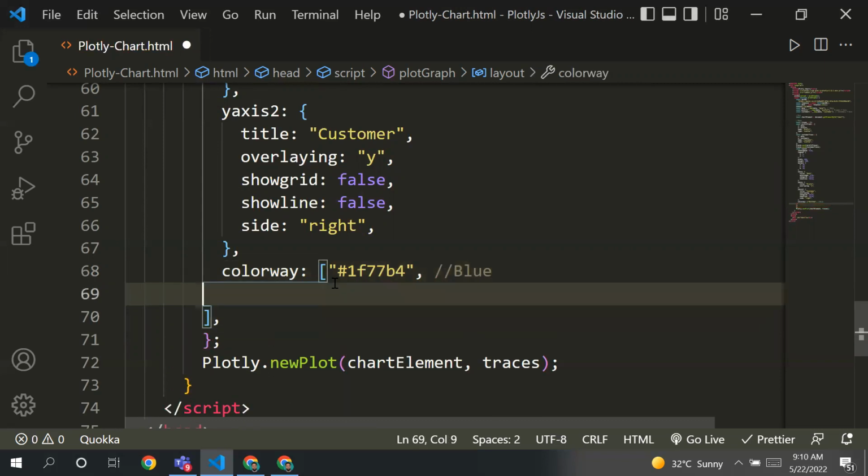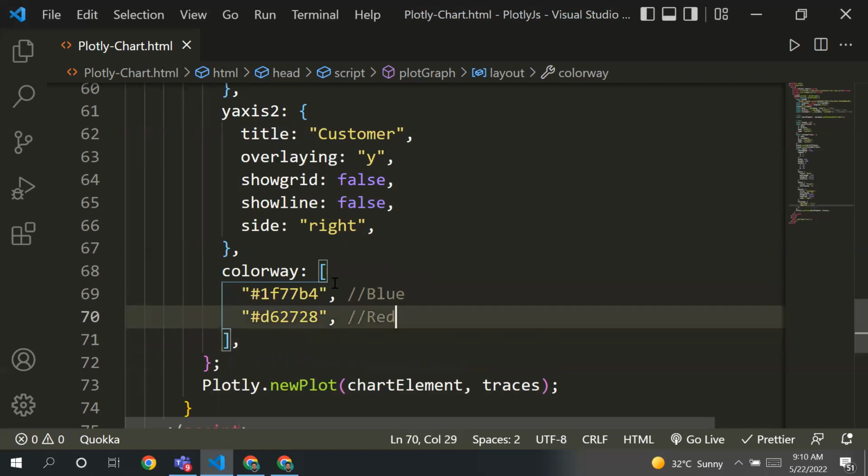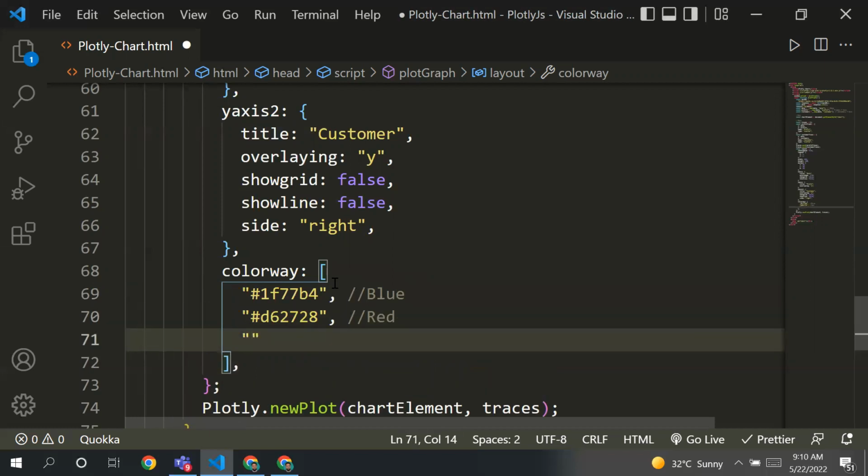Next thing is the red color. You can give the color code hash D62728. Okay, this is the red color. If you want, you can add any number of colors, and use them later if you want to develop four lines in the plot.